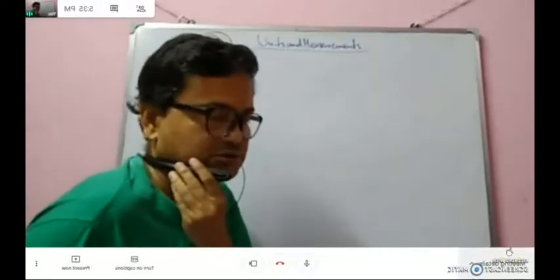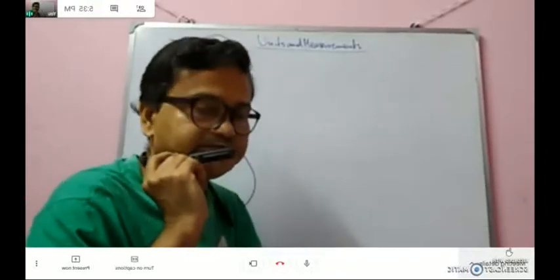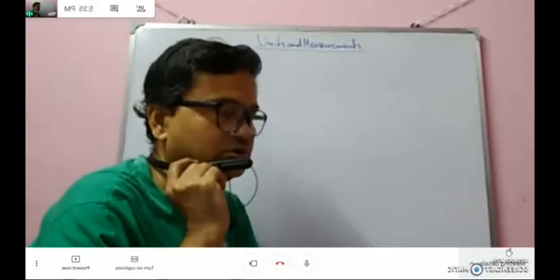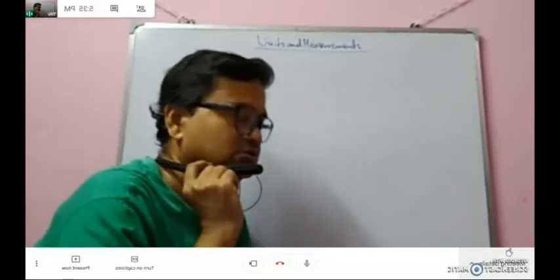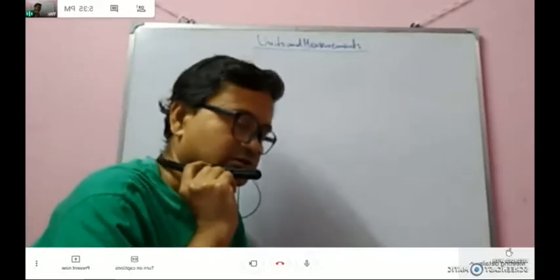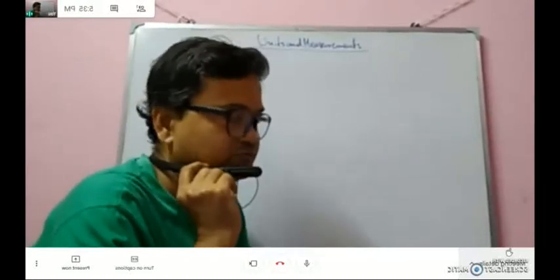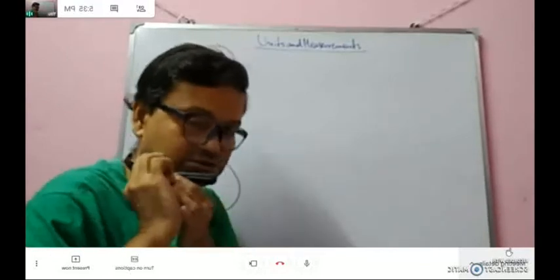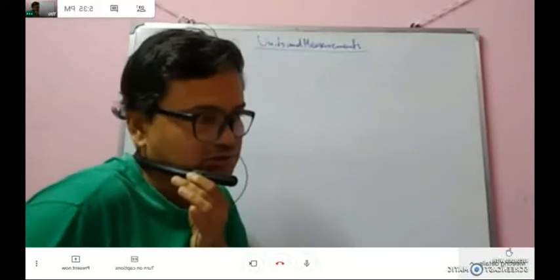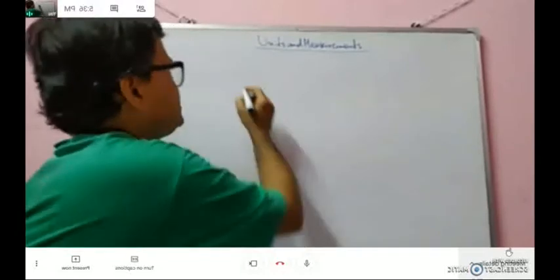We will start the second part of the unit and dimension. That means whenever we want to find the dimensional formula of any unknown quantity, already I have shown, but suppose we want to find the dimensional formula of any physical quantity from any formula. So how to find? For example, suppose the gravitational formula of Sir Isaac Newton. What is the gravitational formula of Sir Isaac Newton?